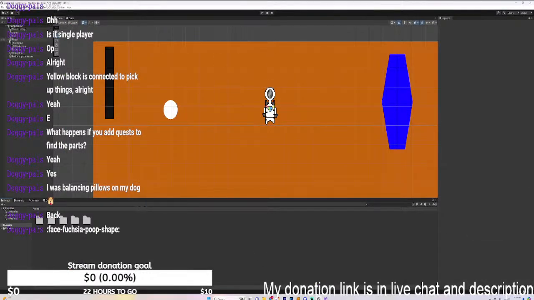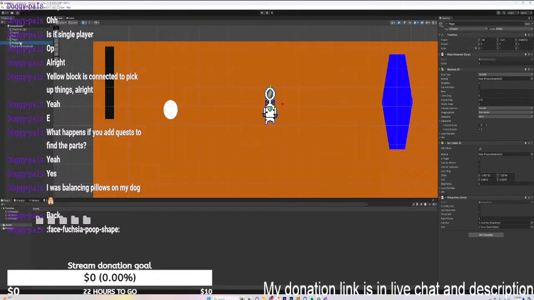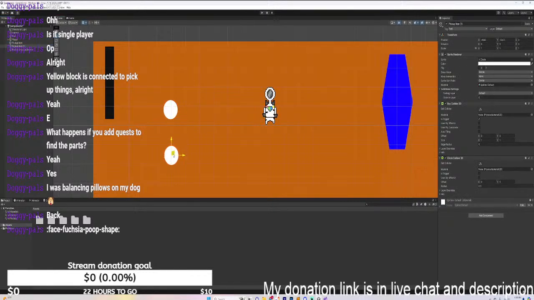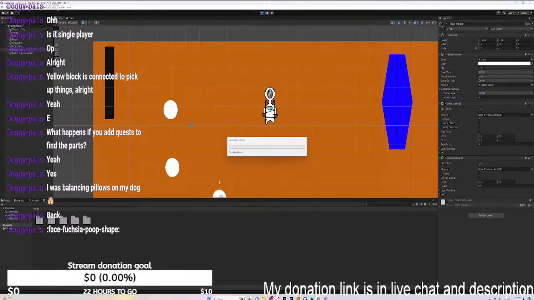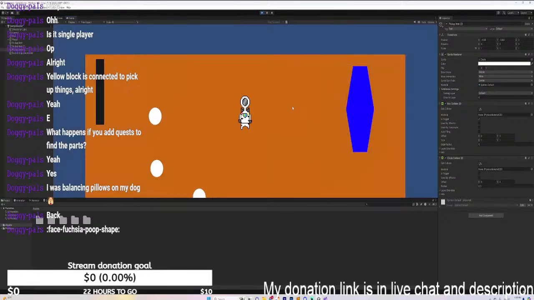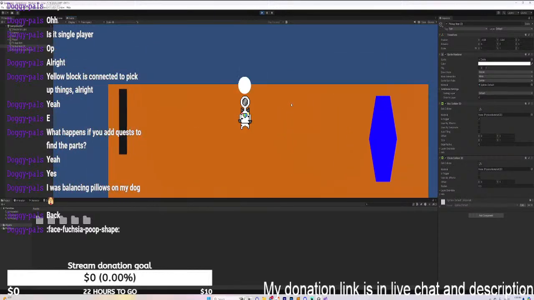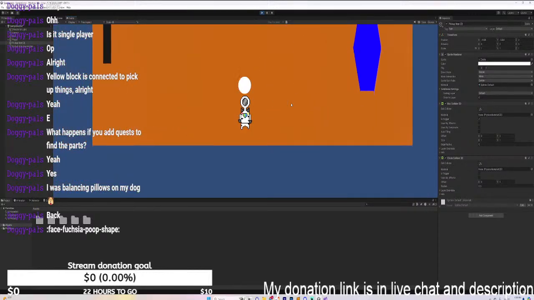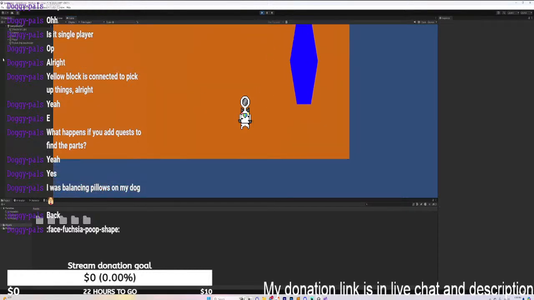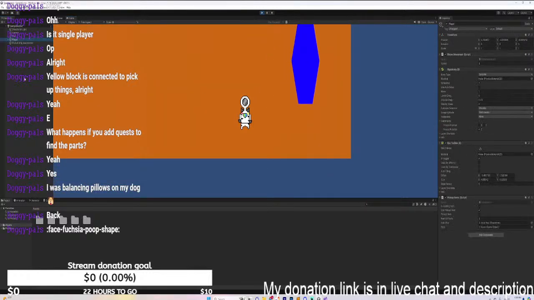Alright, so to really test it, we're gonna duplicate this. Let's do it 3 times. Okay, so pick this up, put it in there, pick this up, put it in there, and pick this up, and put it in there.